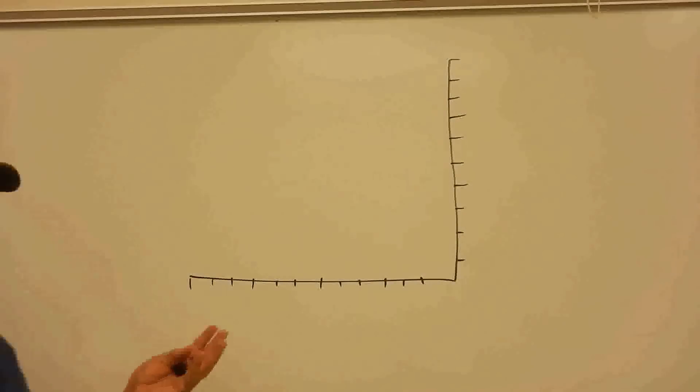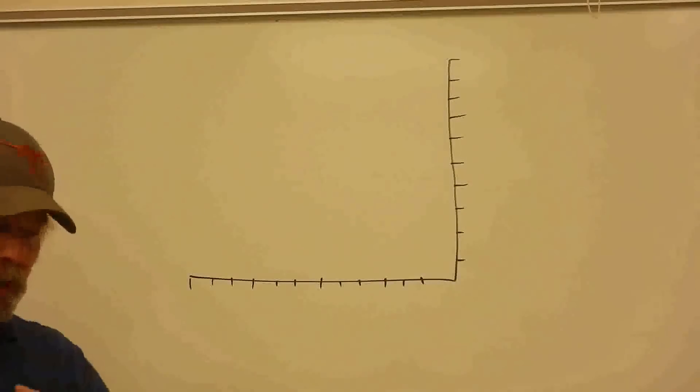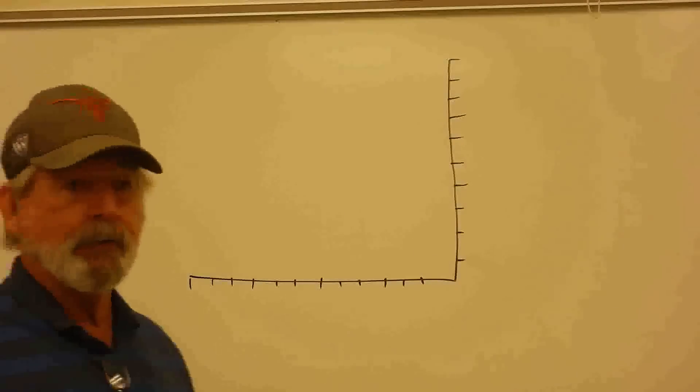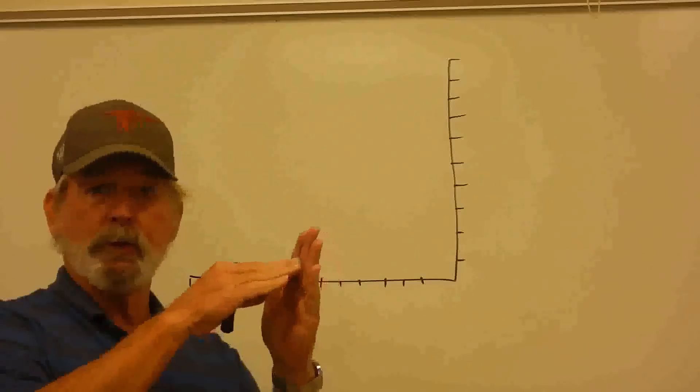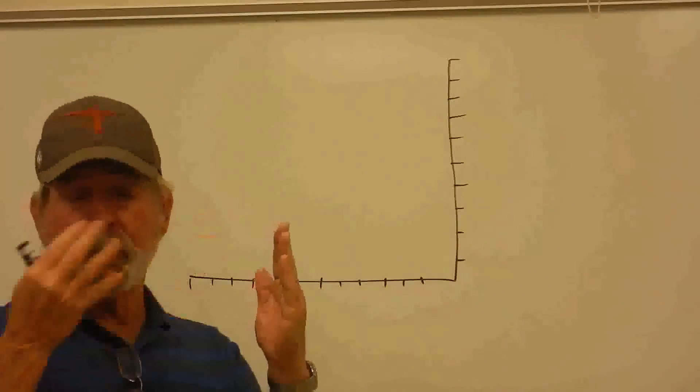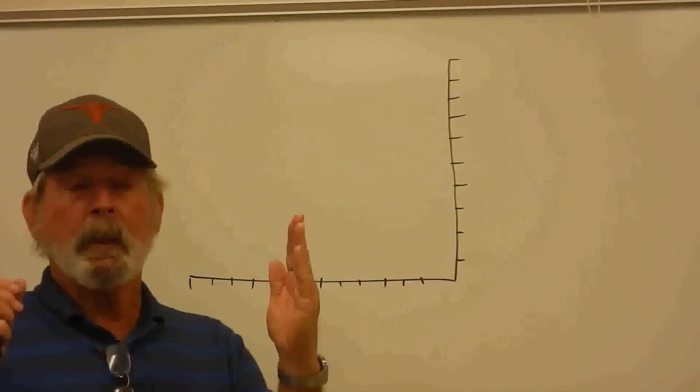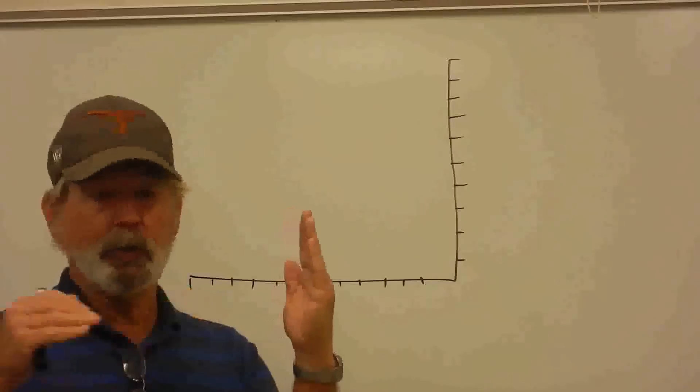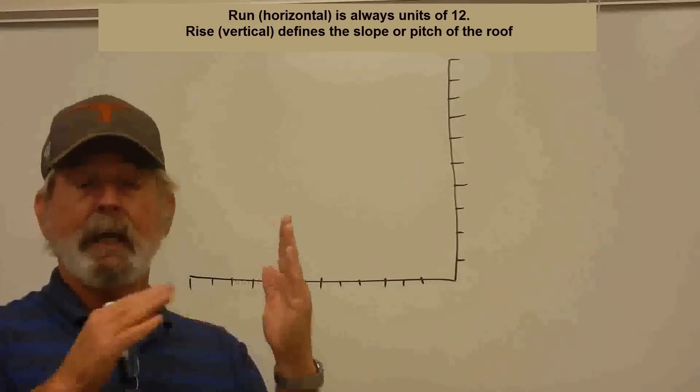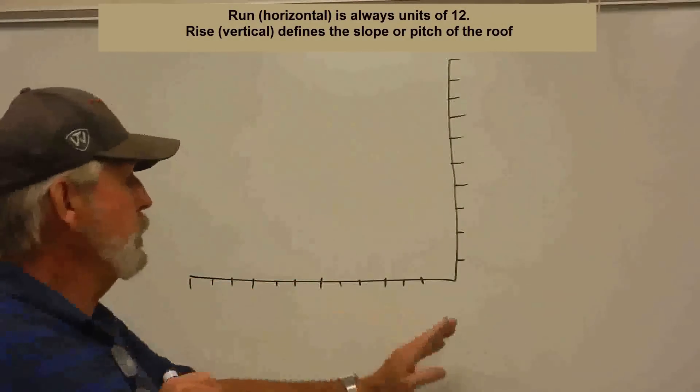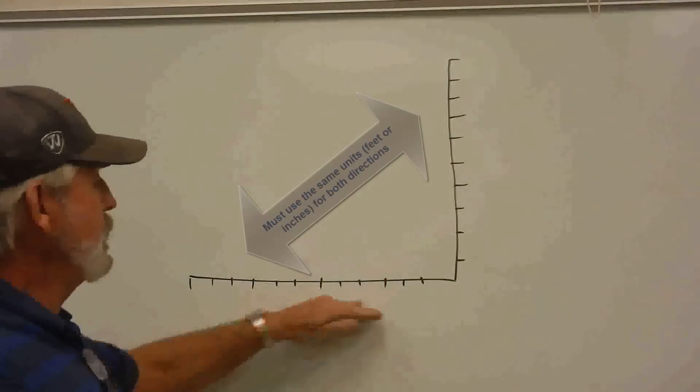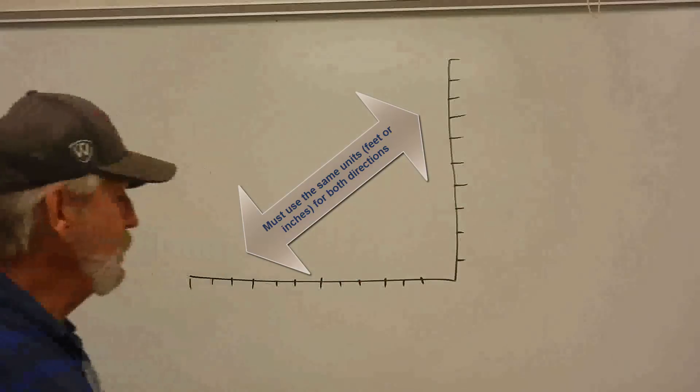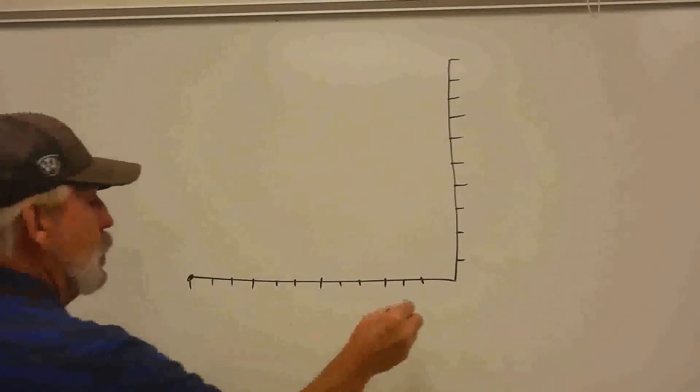So this is a graph that you may recognize. And when you're talking about a roof slope or a roof pitch, then it's always described in terms of you're going to be running over a certain distance and then you're going to be rising a certain distance. And that will define the roof pitch or the roof slope. The standard, the trade standard, is you're going to be running over 12 units. It could be 12 inches or it could be 12 feet, but it's 12 units. Whatever the units are here, you have to use the same units here. But 12 is always the unit that you're going to be running over.